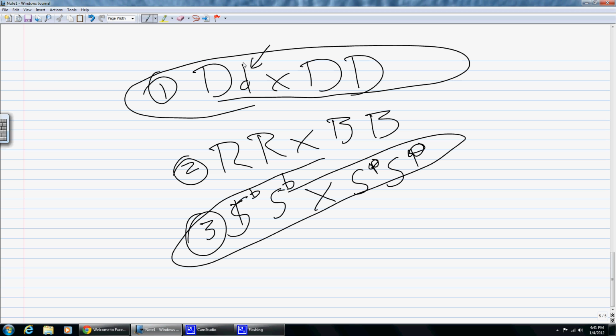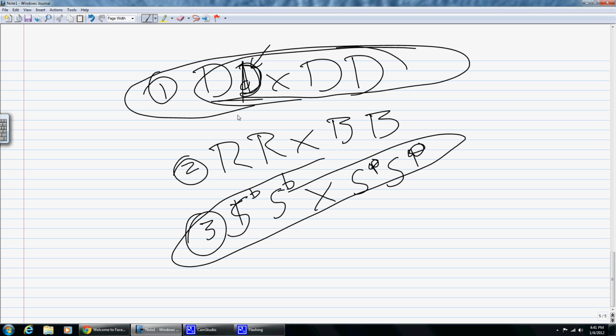Now, I could have tricked you and put an uppercase D right here too and asked you. Well, you might say, well, that's confusing because these are all uppercase now. But look at all the letters. All of them are the letter D. So that tells you that this is the recessive dominant. You're just looking at two people with all dominant traits.